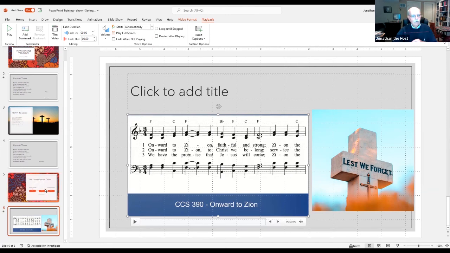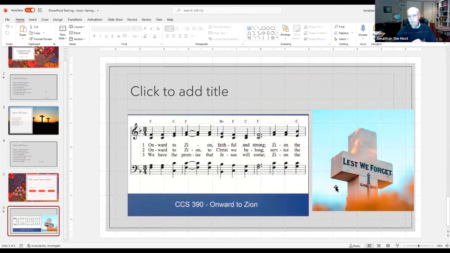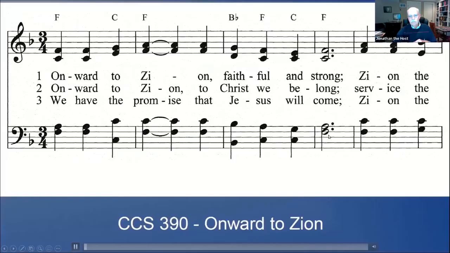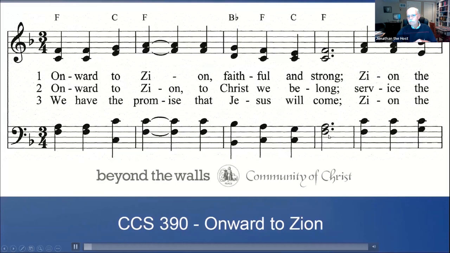I'm going to go back one slide. And by the way, notice here's our image. You're going to see that for a fraction of a second because this thing's going to play full screen. I'm going to play it, click once. When I click, it stops it, and we can proceed on and ends the video. Okay.